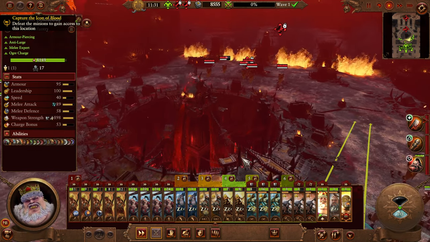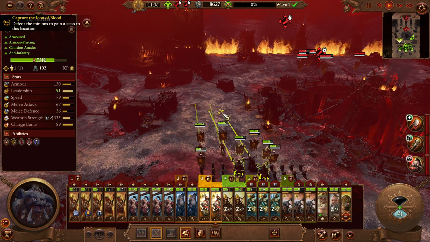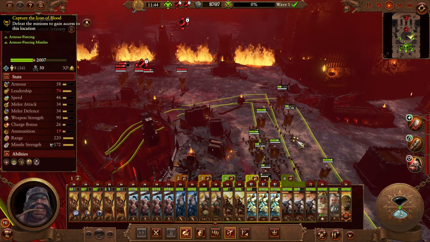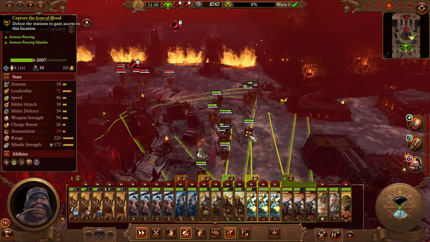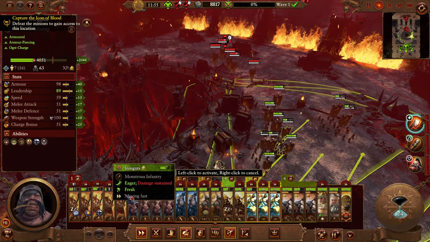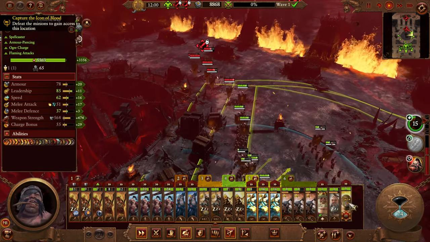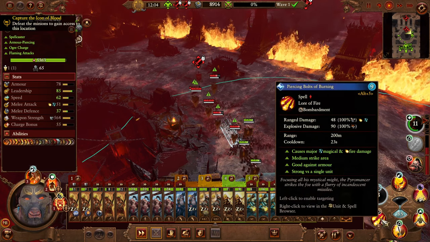Greasus Goldtooth. You move up. Looking for me. Leg. Two, three. I'm up here. Looking for me. Okay. Let's heal. Let's actually heal you up. Let's do a burning head.